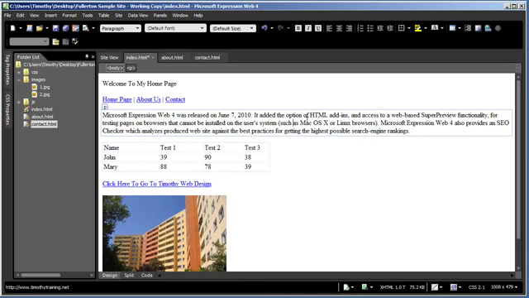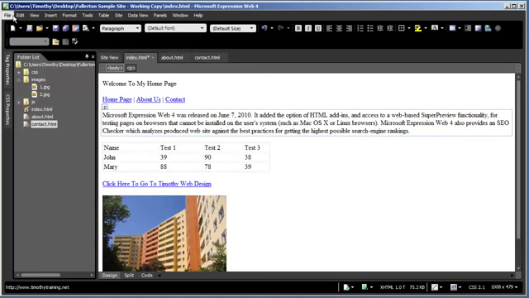But at a minimum, you need to be able to test your pages in 3 different browsers. You need to be able to test it in Internet Explorer, you need to test your pages in Firefox, and you need to test your pages in either Google Chrome or Apple Safari. Preferably both, but generally Safari and Chrome are going to display your pages the same.